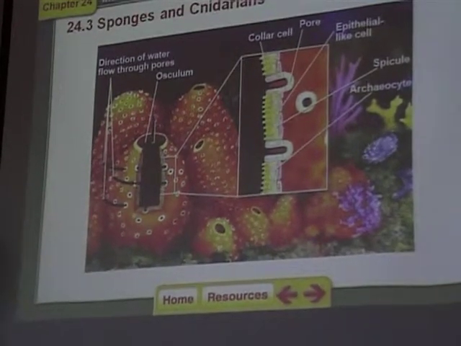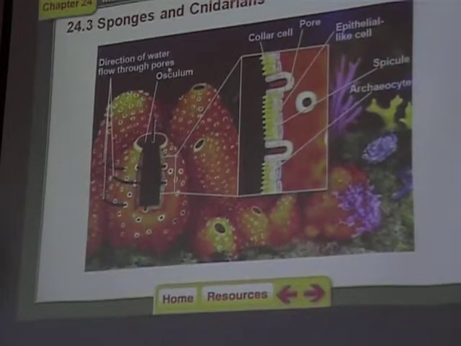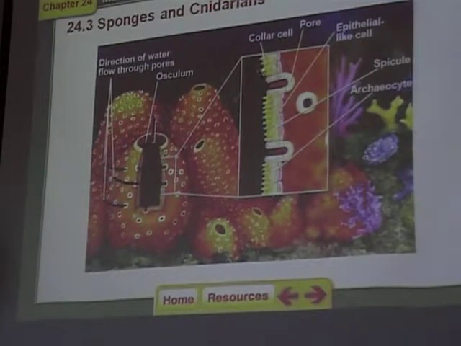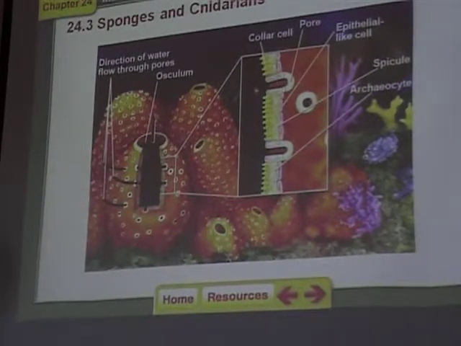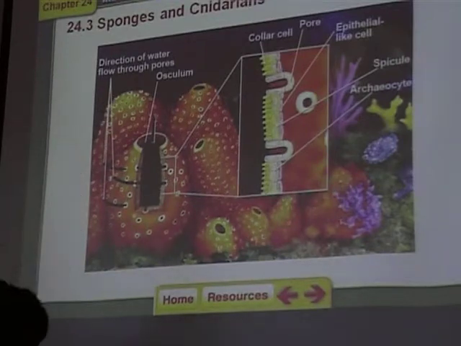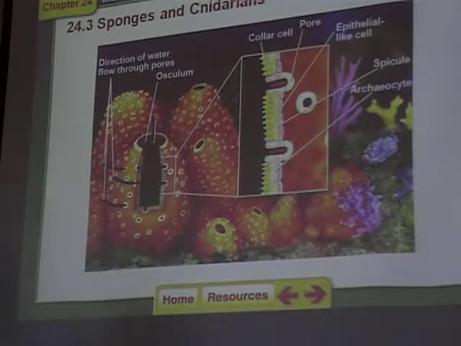The little holes are called pores. And there they show the holes up close. So the collar cells beat their flagella, push the water up, more water comes through the pores, and as the water comes through the pores, it is strained of any food that it has. There's food just floating around in the water: little bacteria and little pieces of plant and little dead organisms and organic matter, little fats and lipids and things that have died.